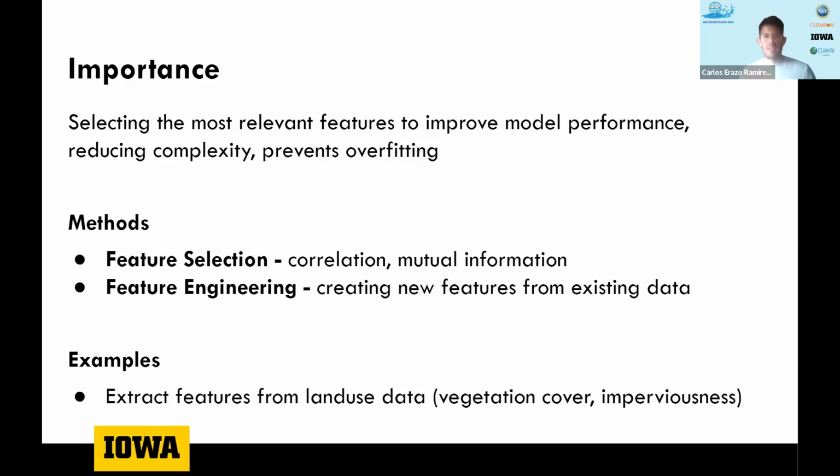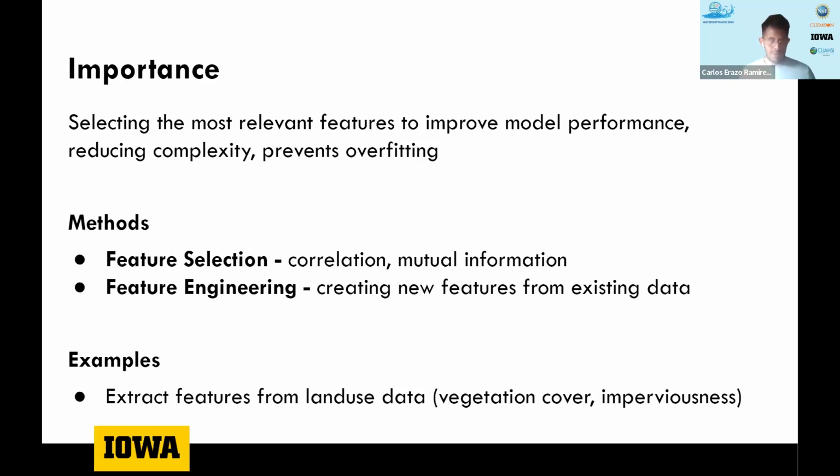It's very easy to say, yes, my data is correct, the information that I'm using for the performance of my model is correct. But in reality, there might be some overfitting. How do you address this? By feature selection and feature engineering. Feature selection is correlation and mutual information; there are two different processes. Feature engineering is creating new features from existing data.